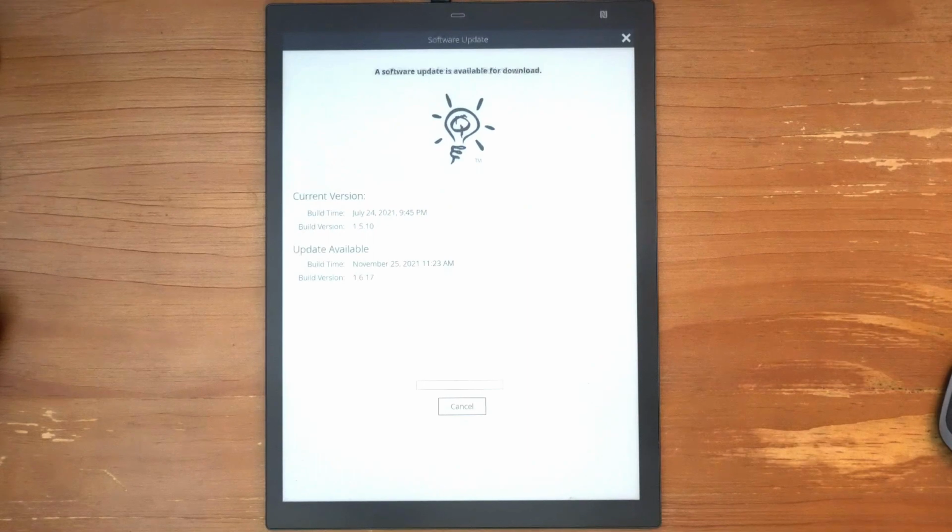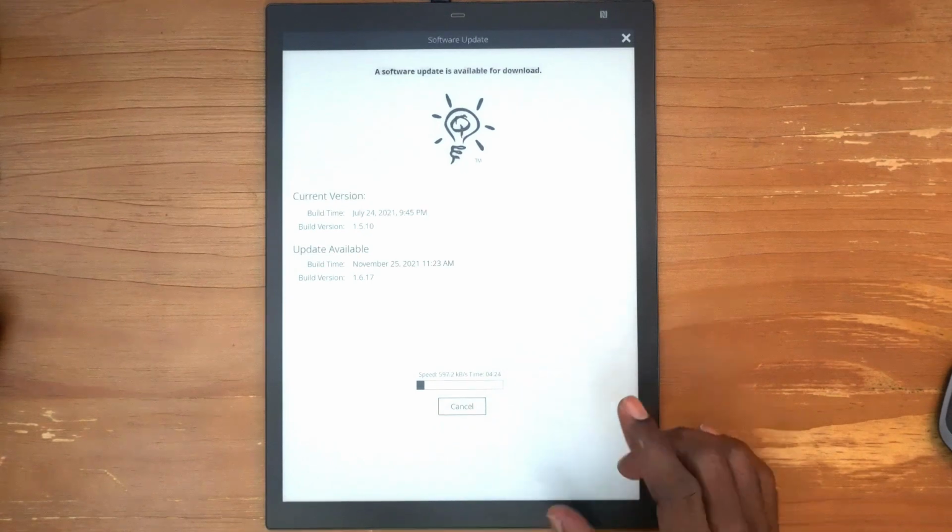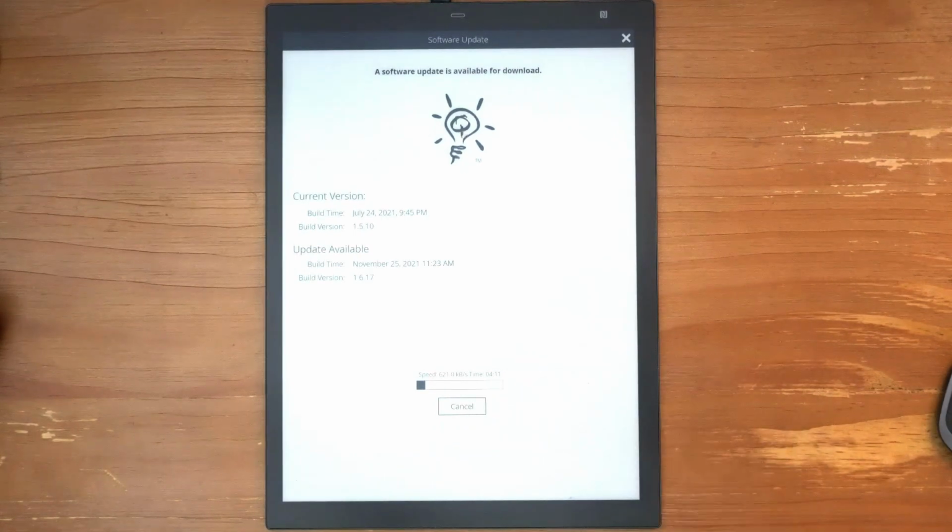I've noticed in the last probably 2 previous updates that I've had to do it twice on the device before it actually sticks, and before it's confirmed somewhere in the system to where if I hit the check update button again, it will say that it's already up to date and that there's nothing else to update.